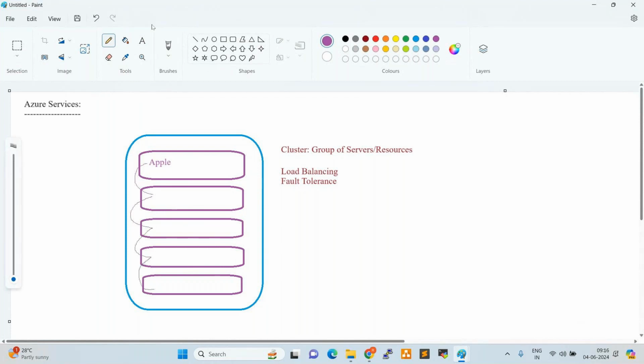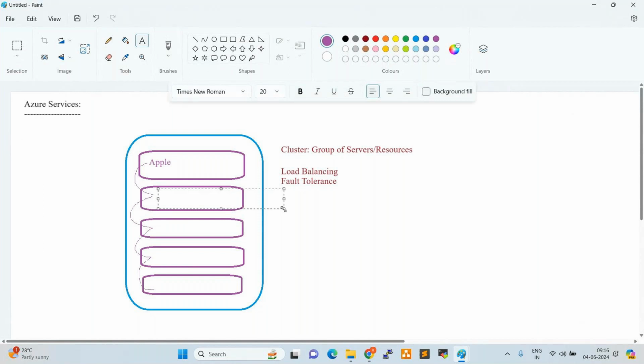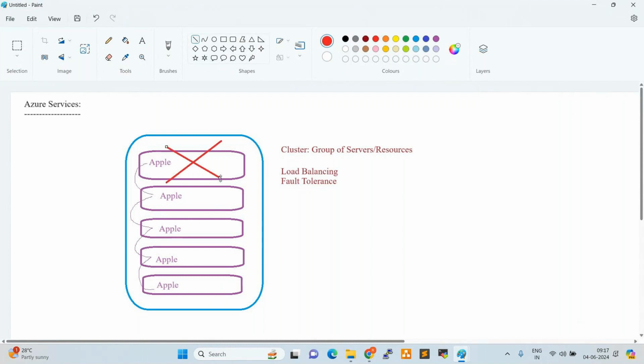This application will be replicated to all the servers because this is a cluster. In case one server crashes or goes down, will the application be down or not? No, because in the backend we have a cluster. A cluster is nothing but a group of servers or resources. So the advantages of clusters are load balancing and fault tolerance.